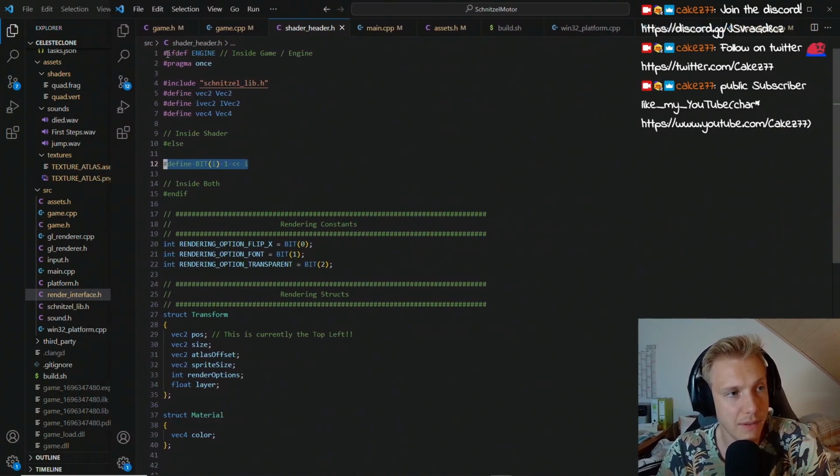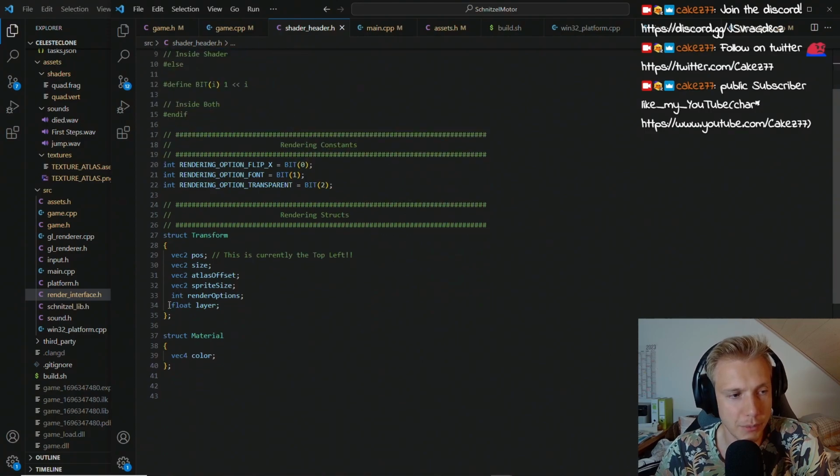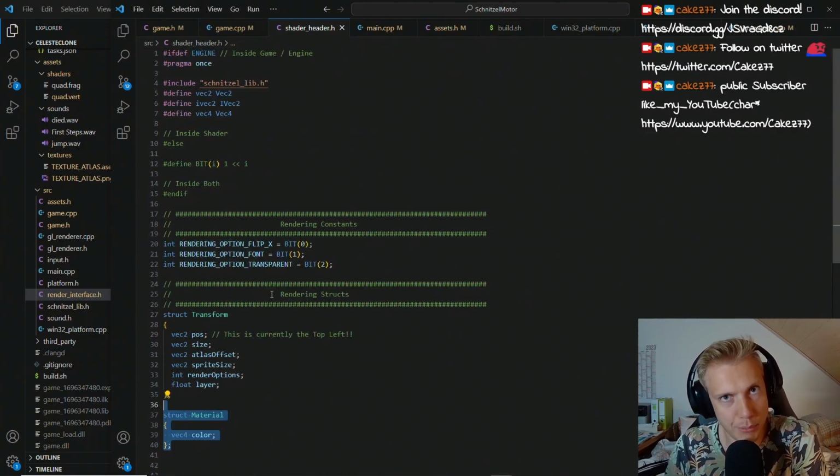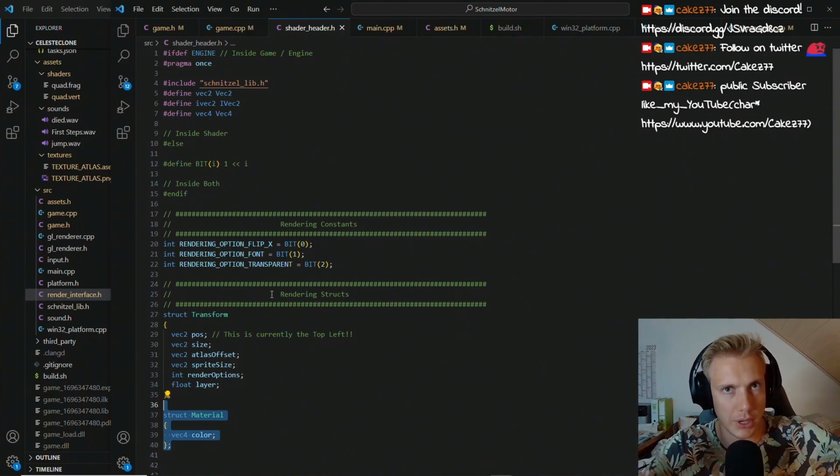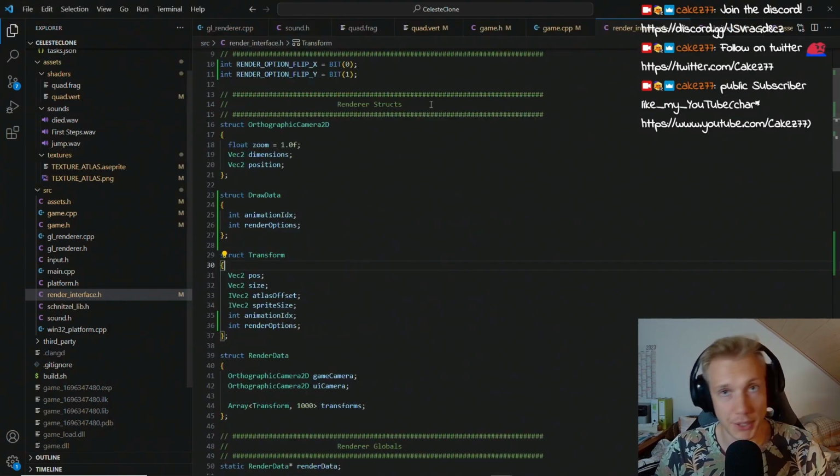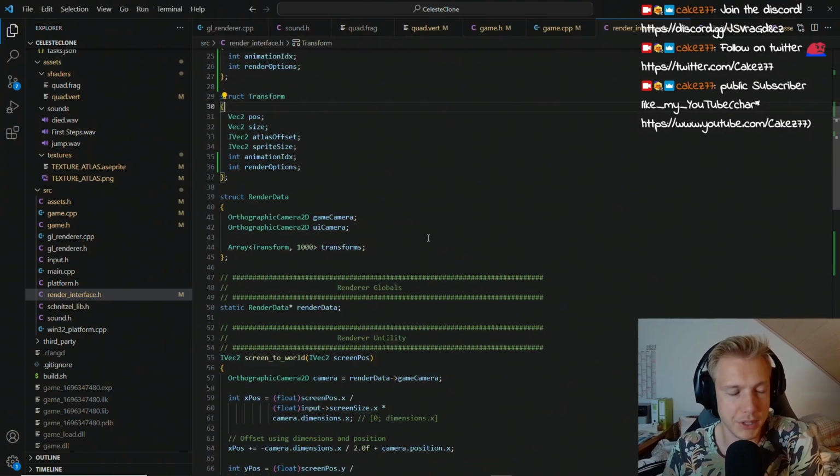We basically have a define at the very top that checks whether we are inside the engine or inside the shader. And then you can see this define right here, right? We can define constants, and we can define stuff in the engine so that we could talk about a generic transform, and then we only change this in one place, and it corresponds to all other places as well, or it propagates. For now, we're going to do it like this because it requires a lot of structural code.